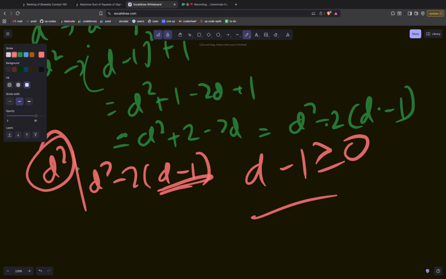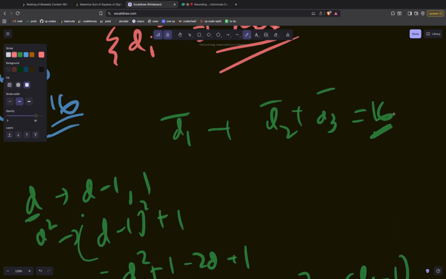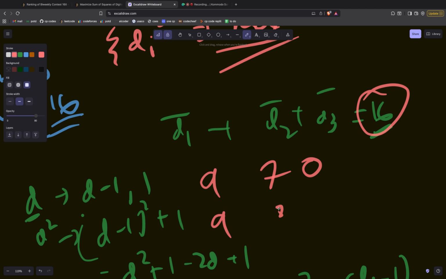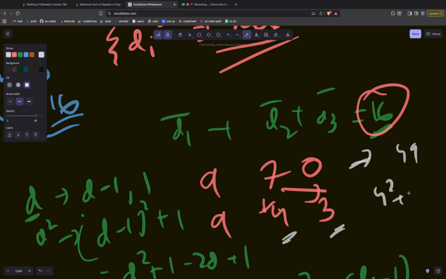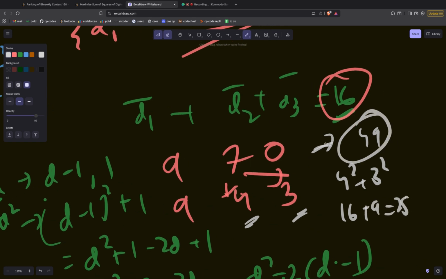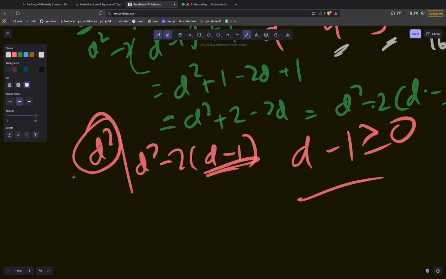This makes sense? So if you have to do 16, you should do 970 and not something like 943. So this would actually have a smaller value. You can actually see this. 7 square would be 49 and 4 square plus 3 square. So here we are breaking 7 down, right? So this would be 4 square plus 3 square, that is 16 plus 9, that is 25. So yes, this is maximum. So you should never break this down. And what is the maximum value of d you can put? You can put 9. That is it.